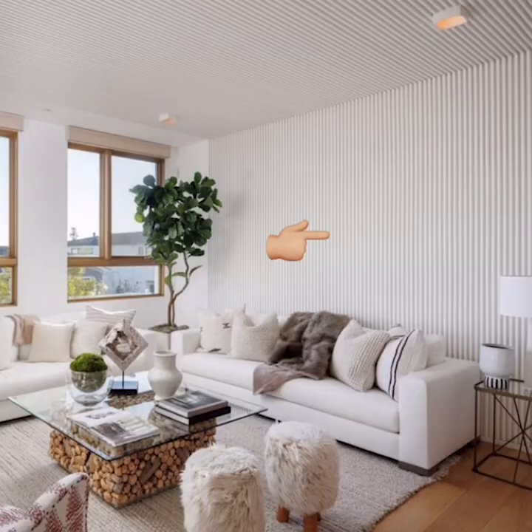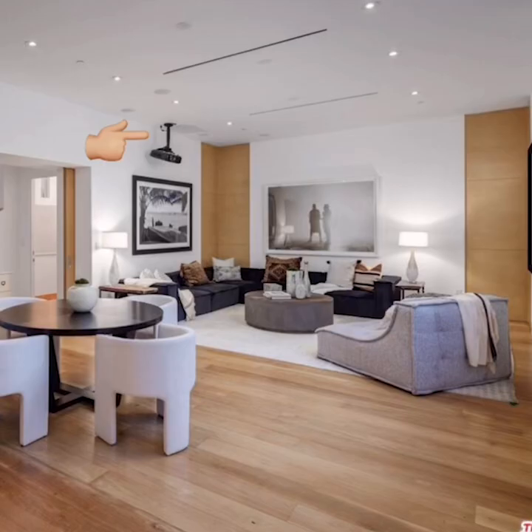We hate these grooves in the wall of the living room. Stop trying to be a health and wellness studio and just be a living room. Not to mention how much dust will get in these crevices over the years — and who wants to clean them? Not me. We hate the projector in the family room. Stop trying to be a theater — you are the family room. They have really large TVs now, so you could just put one of those on the wall. You don't need to be all professional on us in here.